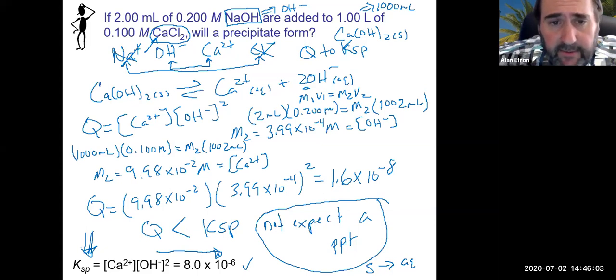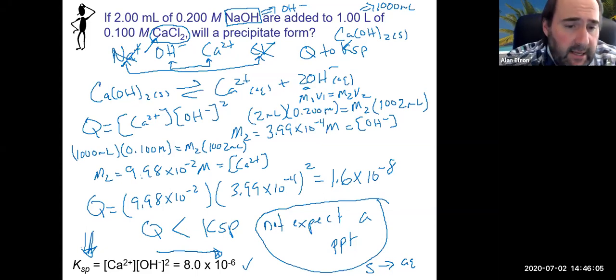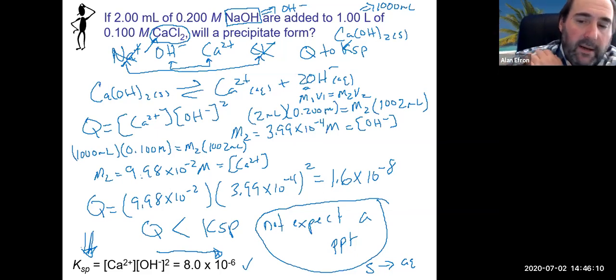So just because solubility rules say that whenever you throw these two things together, you're going to get a solid, it is not 100% correct in that sense, because there are other factors that obviously can affect solubility. And those are three main factors: concentration of your ions, the pH of the solution, and the presence or non-presence of common ions are three things that can really affect the solubility of a solution or a compound. Any questions on any of that there?